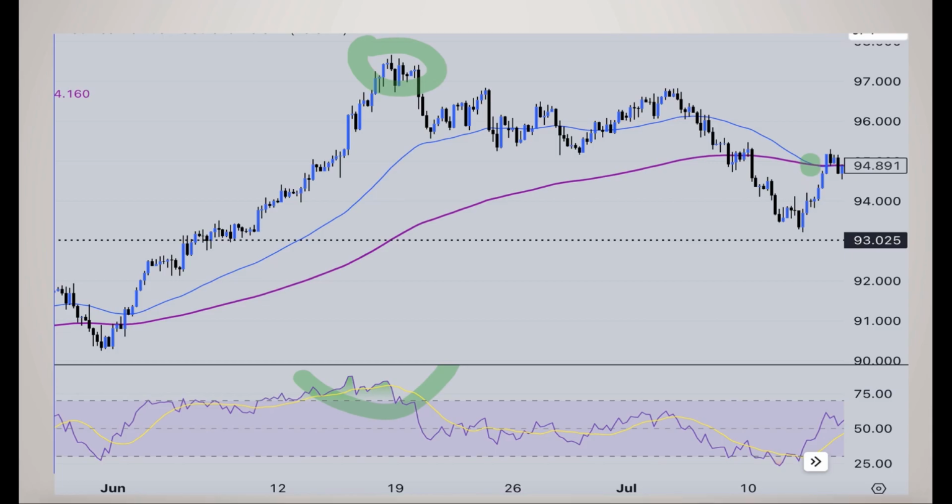So I've got an example here as well for you guys. As you can tell, the price was going up by creating a series of higher highs and higher lows, and then it went up to that particular level. This was a resistance level. RSI showed that the price was overbought in that particular situation. It is above the 70 level, and then what we saw was there's a break of structure, there's a double pattern on top as well.